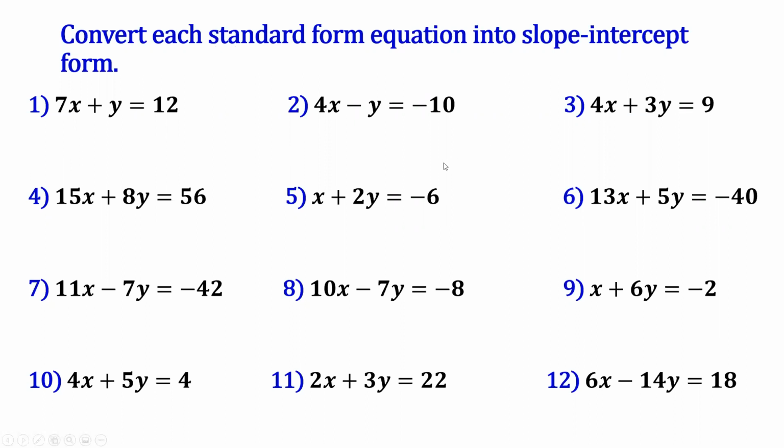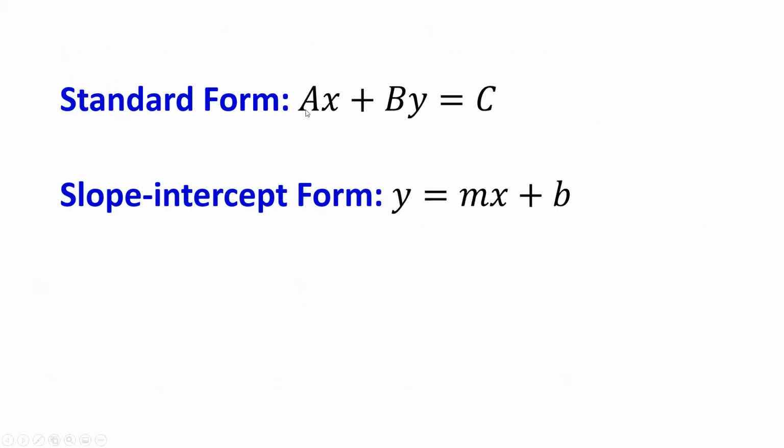So standard form is written as ax plus by equals c, where a, b, and c are just numbers, and x and y are variables. What you're going to notice is that the x and the y live on the same side of the equal sign. They're both on the left side. A couple examples would be something like 2x plus 3y is equal to 10. Or you can have 6x plus 8y is equal to 50.